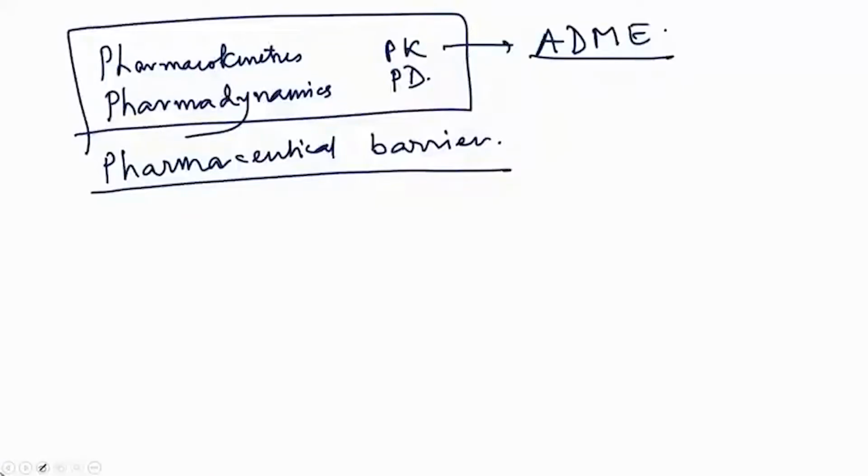So, usually for absorption, you aim for a molecule which has a pKa between 6 to 8. I will tell you why. Because once I find that the drug has passed the pharmaceutical barrier, the pharmaceutical screening test, that means it is stable under the conditions in the GI tract, then the question is whether it will be absorbed or not.